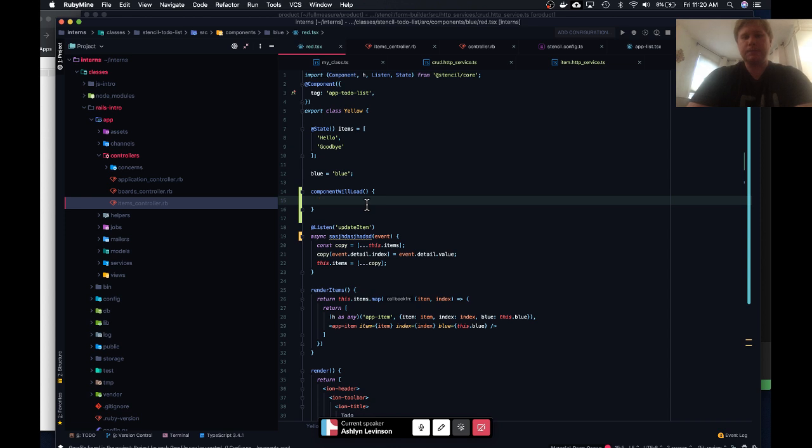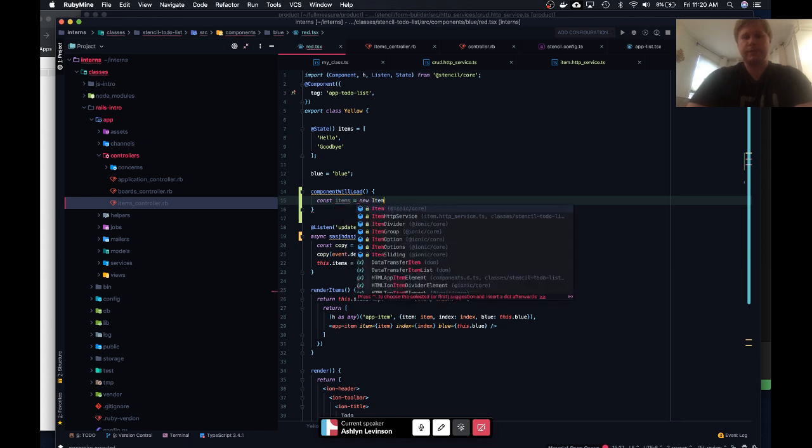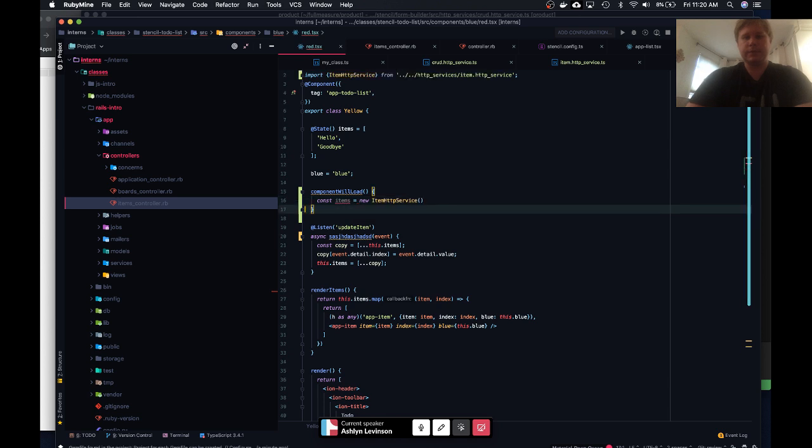But in here, we can say constant items equals new item HTTP service dot query, priority 100, 1000, whatever we want, and then we should be able to log out our items.